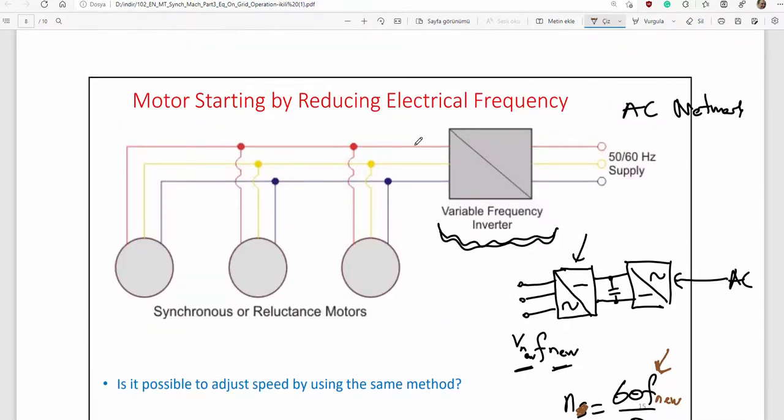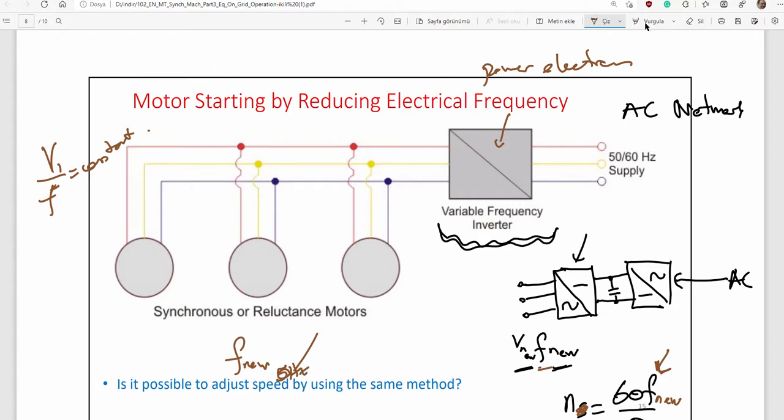In this method, we have introduced a new device, a power electronics device, and then we converted to a new frequency, but by this process we keep the voltage over frequency ratio constant. Then we start from a low frequency, let's say 5 Hz. It is not a fixed point, you decide with respect to machine type. It is not a problem. It would be 0 or 5, perhaps 10. It depends on machine size and experiment.